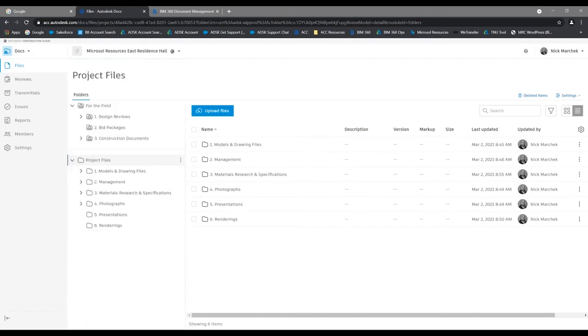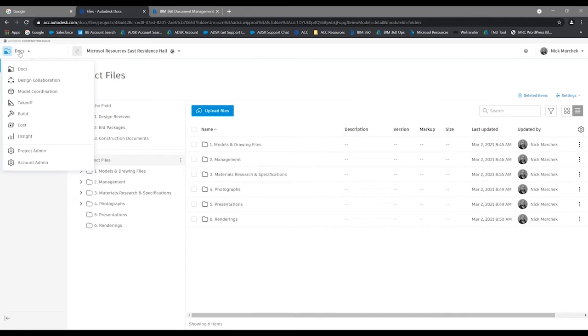So also at the top left, here's where I can select the different products that I have access to through a drop-down. Depending on what products you have access to, this may look a little different for some of you. I have access to all the products, so you can see all the products or modules that we'll be talking about here today as well as next week, all as part of the options that I have available to me through this drop-down.